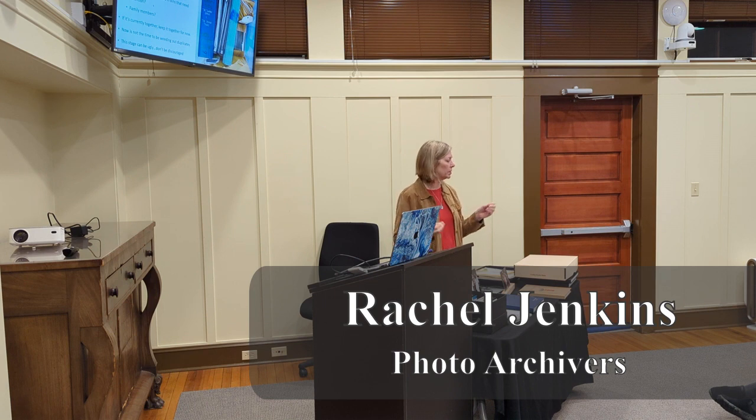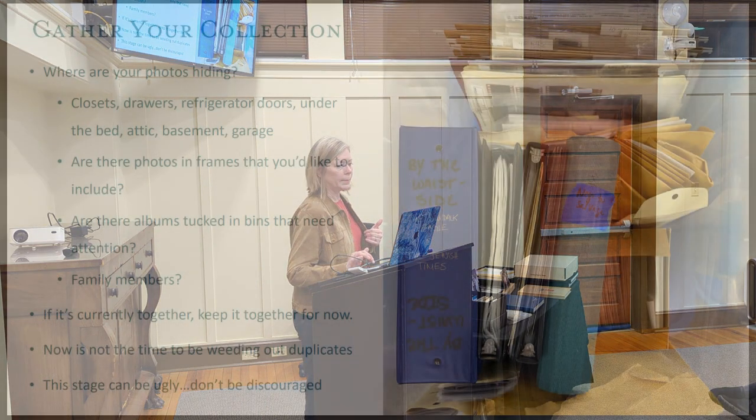Give yourself some framework. If anybody wants one, I have a planner that I send to clients, and you can fill it out, and it gives you a framework both for gathering photos and thinking about, do I want to have the backs of my photos scanned? Do I want to scan my negatives, or do I want to scan my photos? There are decisions like that you make along the way. But if you're thinking about it ahead of time, it makes those decisions a little bit easier. And there's a place for you to fill out your timeline, which also helps when you're trying to date photos, right? So anybody can email me and I'll send you that planner if you'd like it.